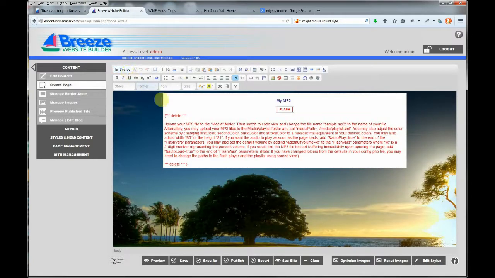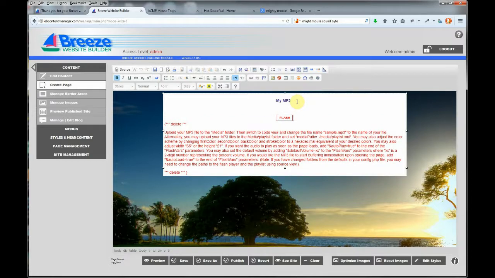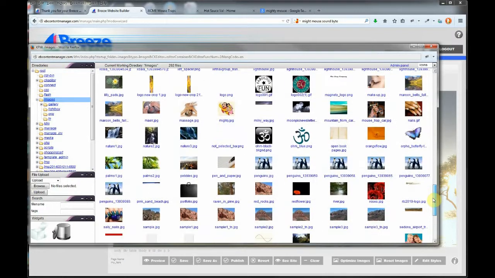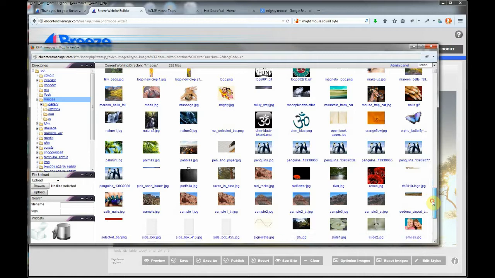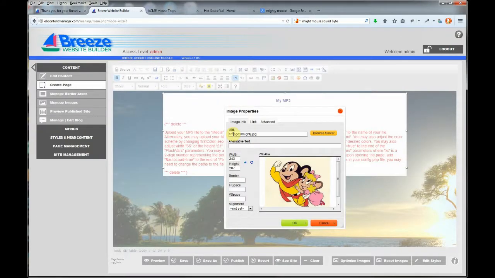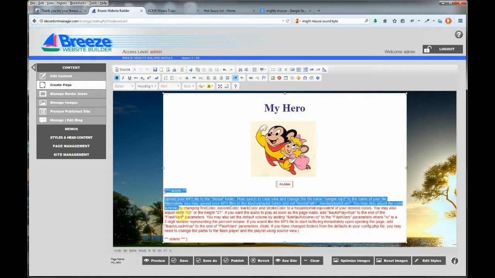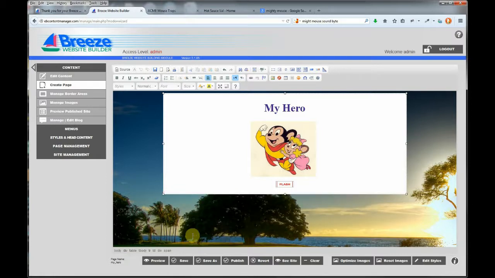And we're going to go back now and we're going to add some niceties. We're going to add an image of Mighty Mouse. So we click our image, we browse, and we've got a picture now of Mighty Mouse saving Nell, I think is her name. Okay, we optimize the image. And we're going to change the title, which is quite as easy. We have the feature with headers. So we're going to change it to My Hero. He's going to select that and then go change it to a headline. And now we publish the page. Oh, before we do that, we're going to delete the extra information, publish the page, and then go see the site.